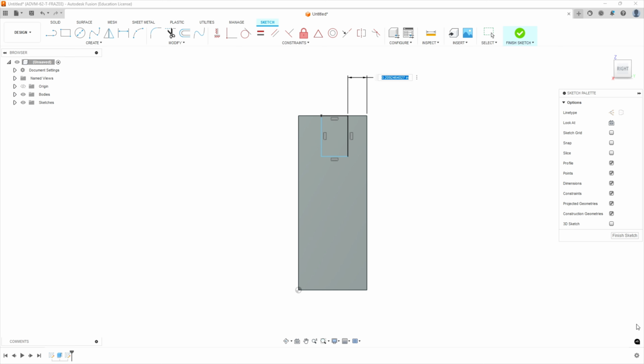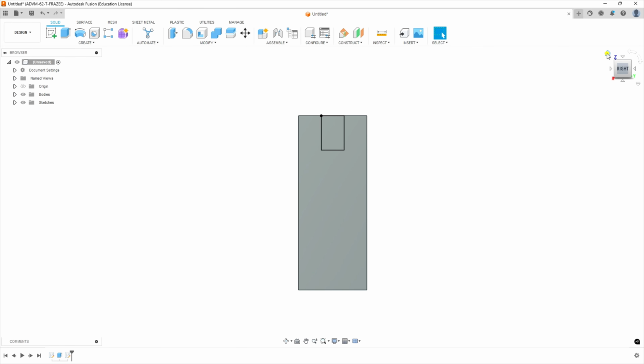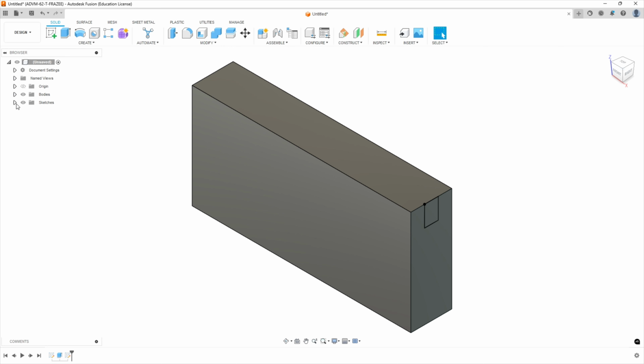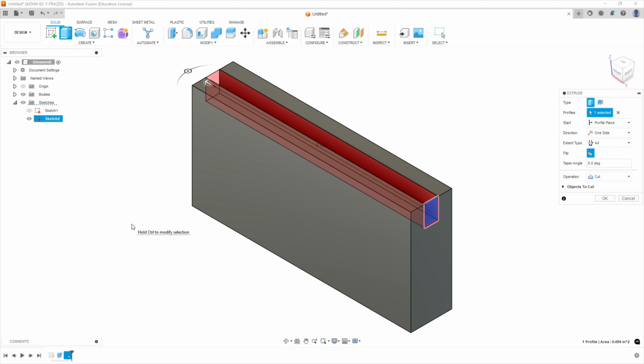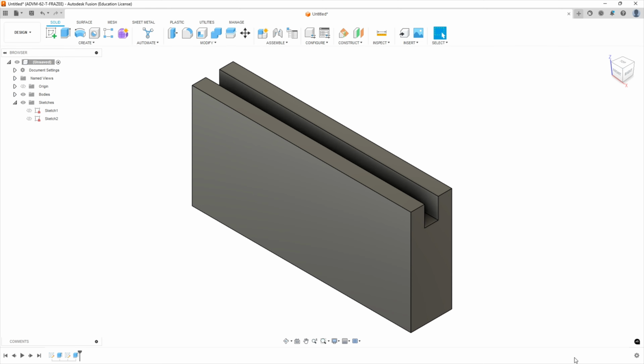So we're going to go from the back edge. That dimension was 0.25. The slot itself is 0.25 wide. And from the top edge to the bottom edge of the slot was 0.375. We can hit finish sketch. I like to go to a 3D view of this at this point. Make sure your sketch has a little padlock symbol. We're going to do an extrude on the inside of that shape. It defaults to making a new feature, which is not what we want. We're going to go through all, and we're going to flip the direction, and the red zone is what's going to be removed. And it changes the operation to a cut. We'll hit OK. We've now made our first feature.